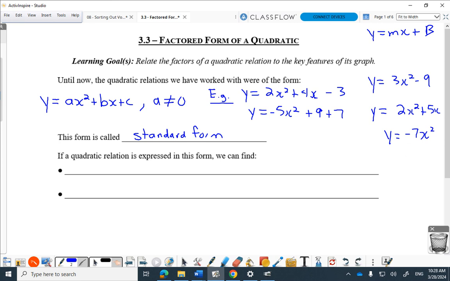The y-intercept. I think that's number 1 on the list. We're going to put it number 1, because you can just look right at it. Negative 3, 7, negative 9. Just like y equals mx plus b, the constant number is still the y-intercept. So that's good news. We can easily find the y-intercept. There's not much else.